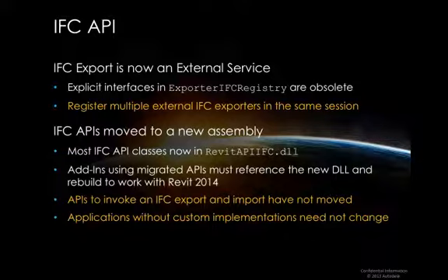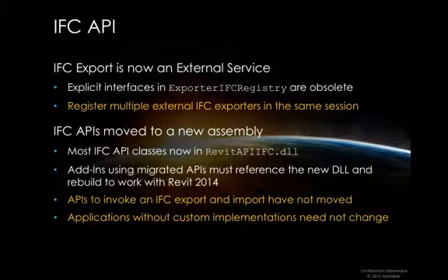The IFC API classes have now moved out into an own separate assembly. So if you were making use of these IFC classes in 2013, you need to reference the new DLL to work with 2014. The IFC export and import APIs are part of the other DLLs, so they have not moved to the new assembly.